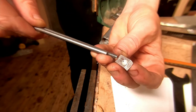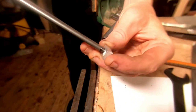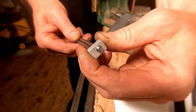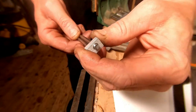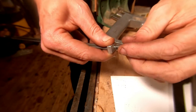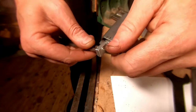So the threaded bit goes through the hole. That goes into the hole that doesn't go all the way through. We've got about 4 threads sticking out. So that looks pretty good. And then we can put the nut on. So the only thing left to do now is to wrap it up.